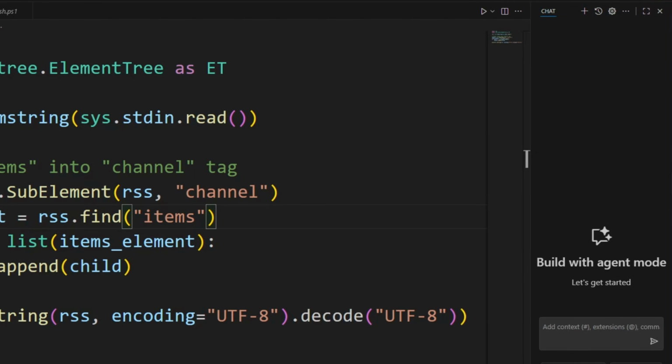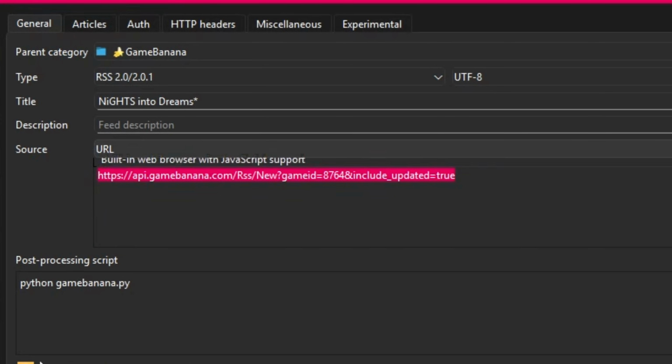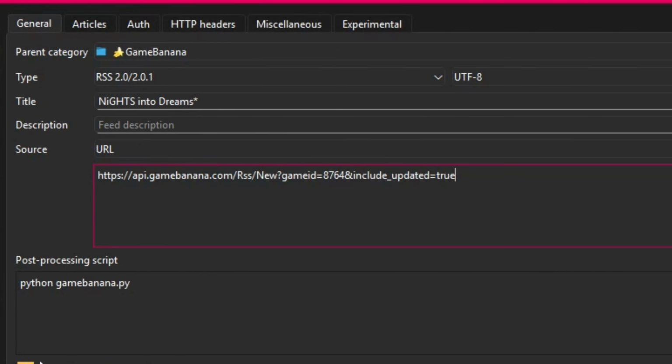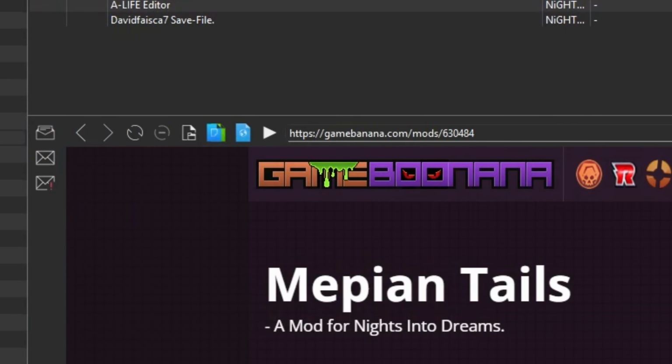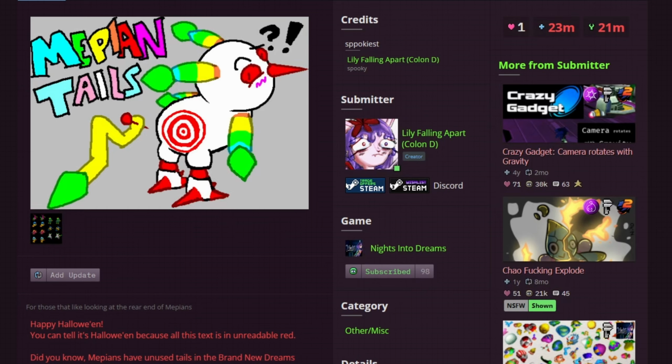Get out of here with your ChatGPT ass. Sorry. So you can shove that URL in and you'll get the mod, unless it's like a. I don't think not safe for work mods show up, and I don't know how to make them show up. So for when I upload Nights' first not safe for work mod, you're gonna. I'm sorry, that's not gonna appear.